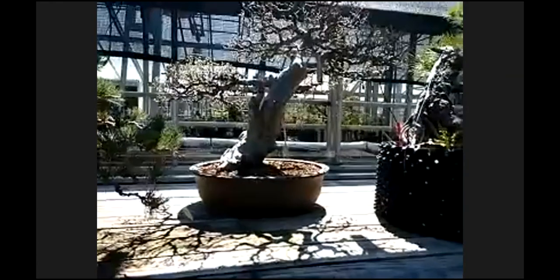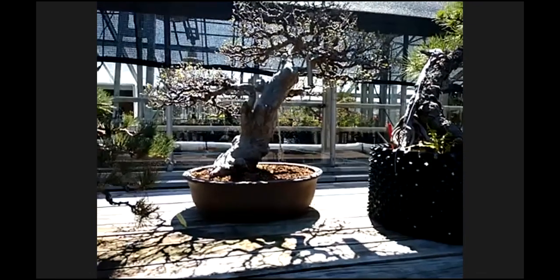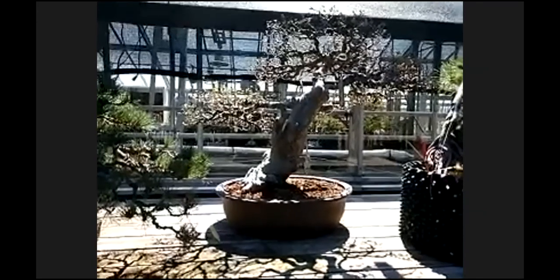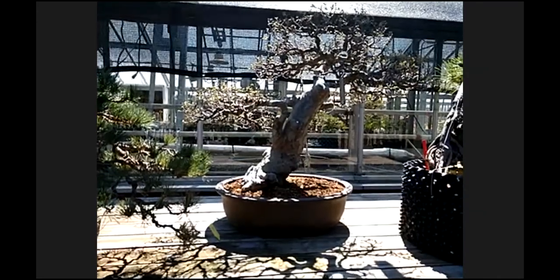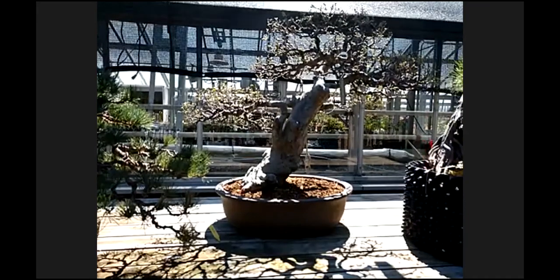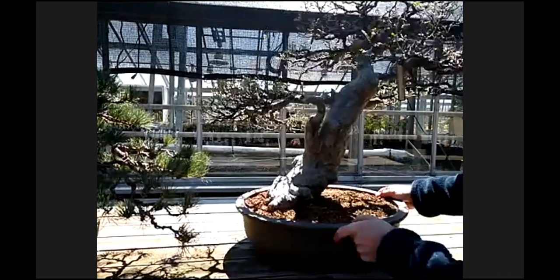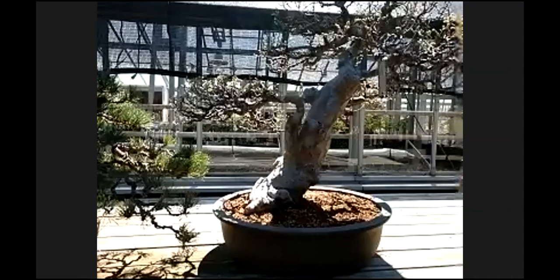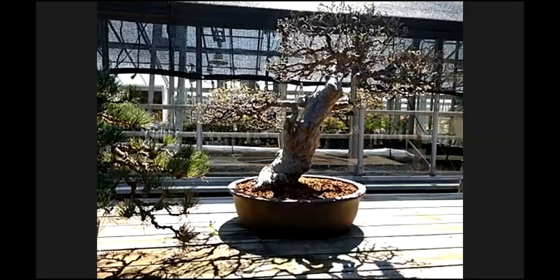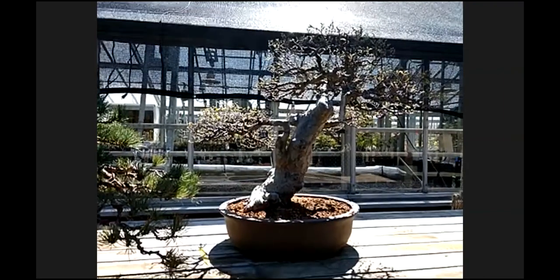I'm going to just make a small adjustment here, and I want you all to take a look at this plant. So I mentioned that we have expanded our collection beyond just that of the Anderson collection. Actually, I should have just left that alone, huh? And this is an example of a plant that we acquired.